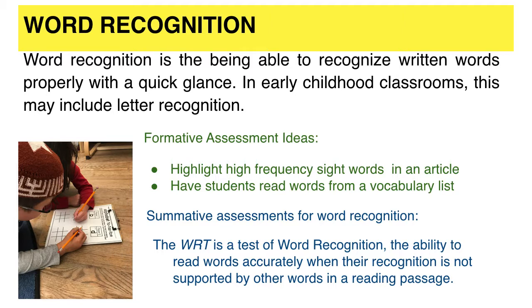Word recognition continues to be a really big piece of literacy as students in younger ages build words that they see often, like is, in, or the. And as they get older, it might be words that are easier to recognize, like people, place, and things. As we look at word recognition, we look at different kinds of strategies.